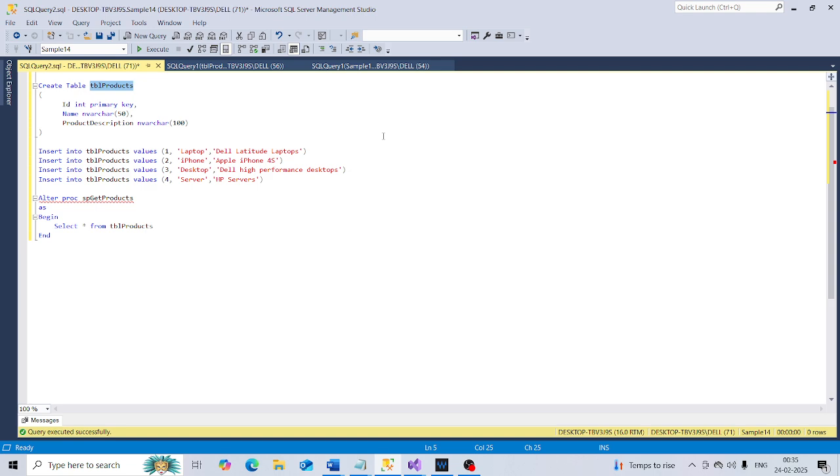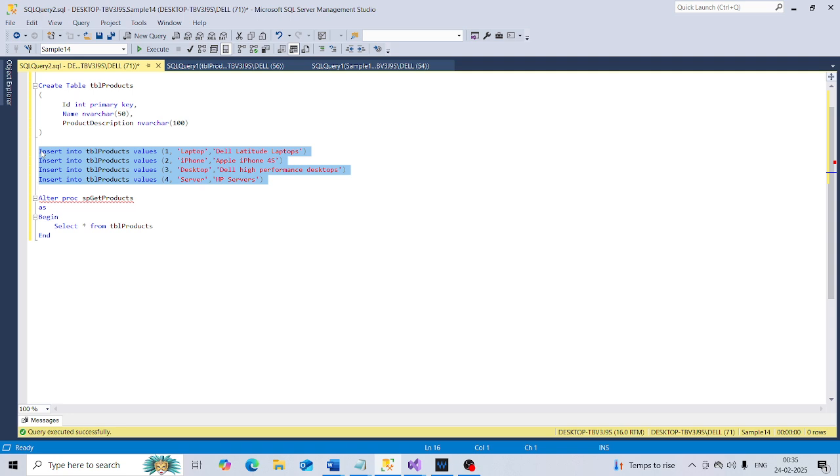This table contains ID, name, and description columns, and it also has some sample data.